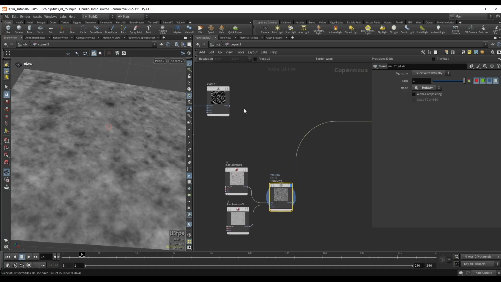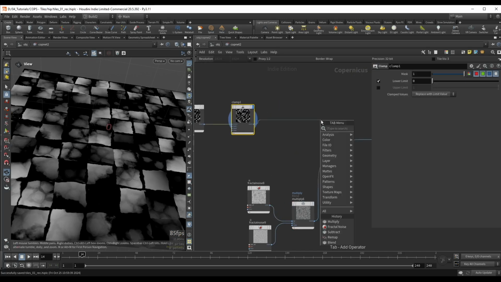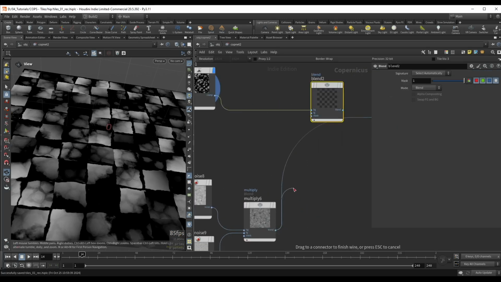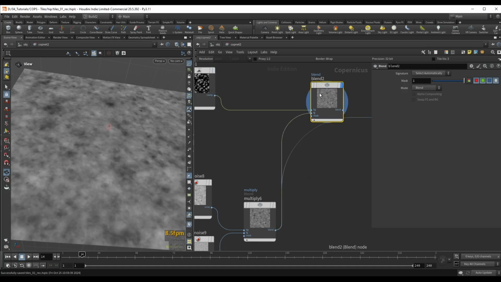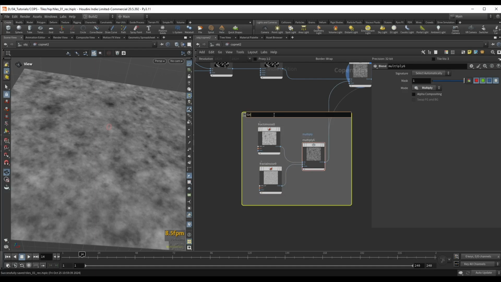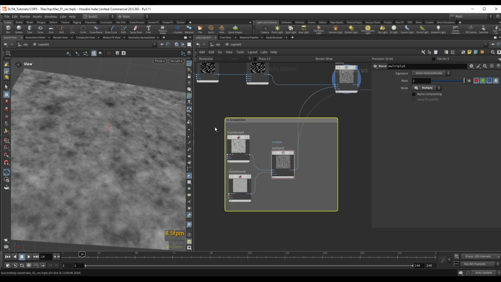So to combine these, we can grab our clamp. So these are our tiles. We'll do a blend and we want to blend this with our ground dirt layer. Let's plug this in the background and let's also do a network box around this and let's call this ground dirt. So what we want to do is blend this by height. We basically want to merge these two results. We want to do a Boolean union.